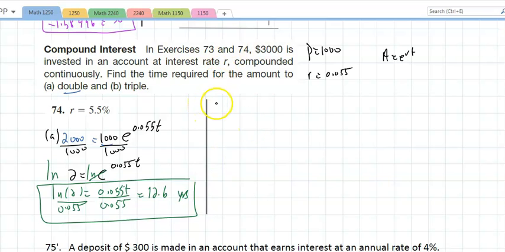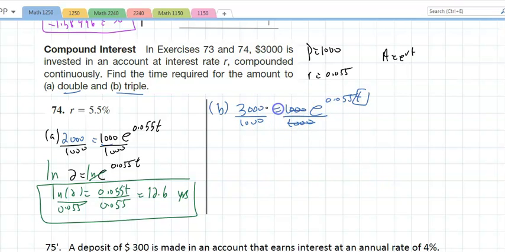The 1 million to become 2 million. The 1 billion to become 2 billion. Whatever it is. How about part B? Part B is asking, how about to triple? Well, I want to take $1,000, put in an account accumulating interest continuously. I want to know how long does it take until the 1,000 triples and becomes 3,000. Again, an exponential equation, isolate the name by itself, that's how we solve any math equation. You isolate the name by itself.